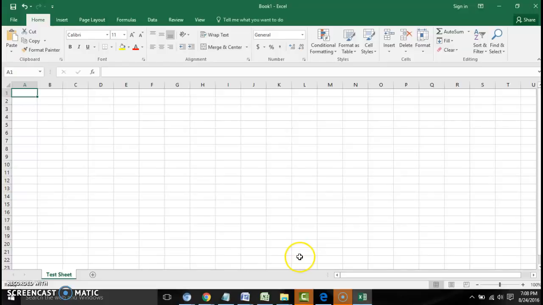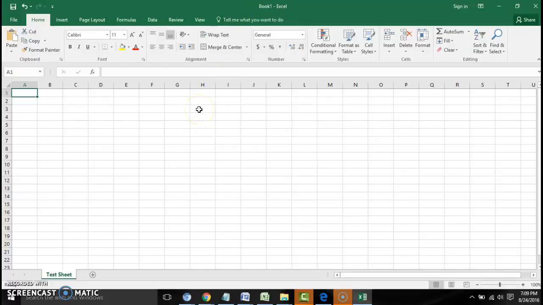And before we get too far into it, I want to go over some definitions. You notice up at the top you have Book 1. This is the default file name for the workbook. And a workbook is defined as a collection of one or more related worksheets contained within a single file. So once you save this particular file to a specific file name, you have created a workbook. A worksheet is a single spreadsheet that contains descriptive labels, numeric values, formulas, functions, and graphical representations of data.